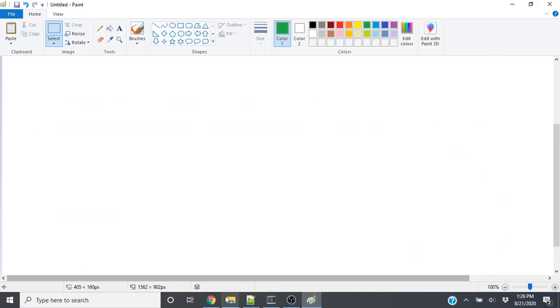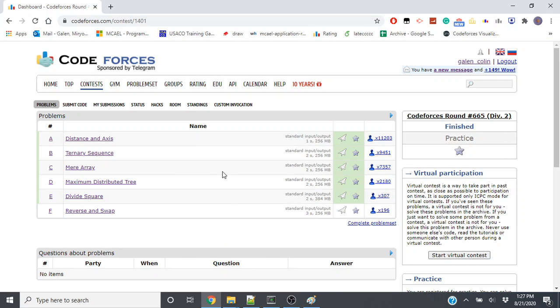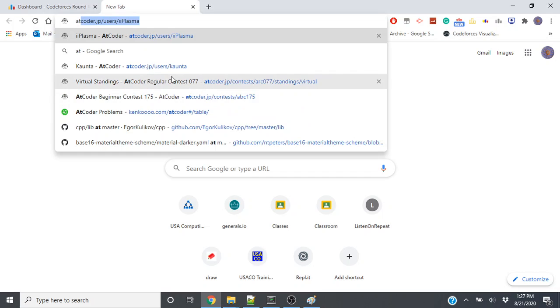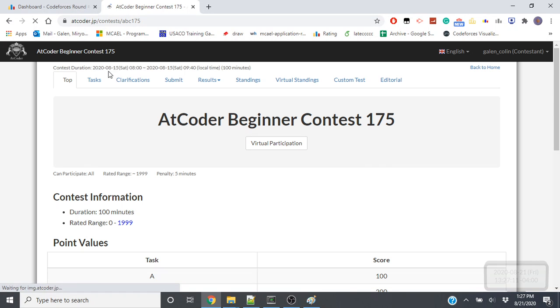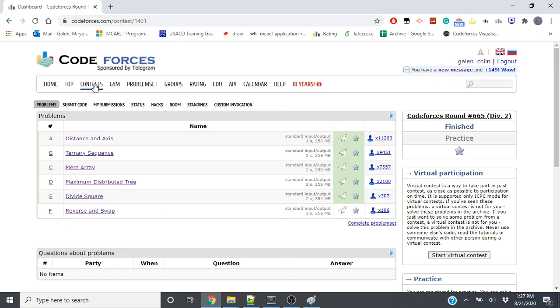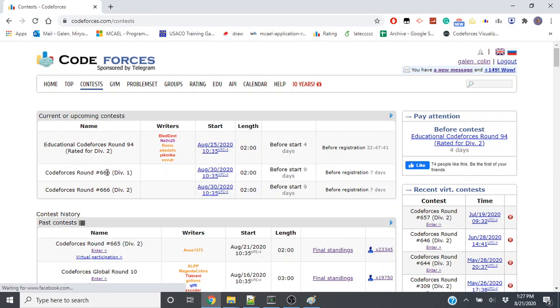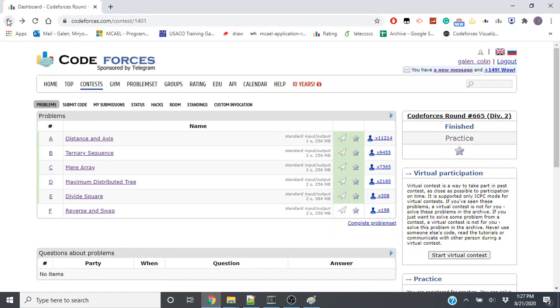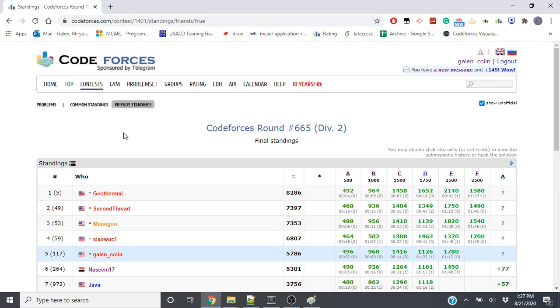Went over solutions. We're going to have some more contests coming up soon enough. Tomorrow there's an AtCoder, and then an AtCoder beginner contest, I think. After that, there's going to be a cook-off on CodeChef, which we'll do. 2 days later, there's going to be the edu, and then round 666 eventually, which I'm not going to screencast because I want to focus really on rounds that are rated, but I will give solutions for that later. And we'll see what else happens in between then.